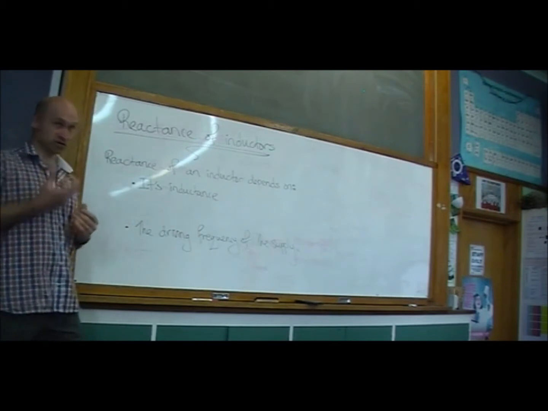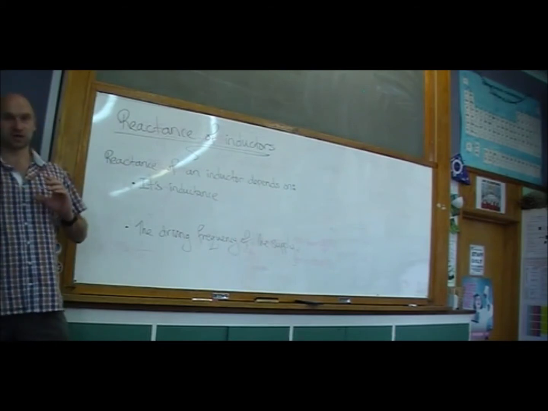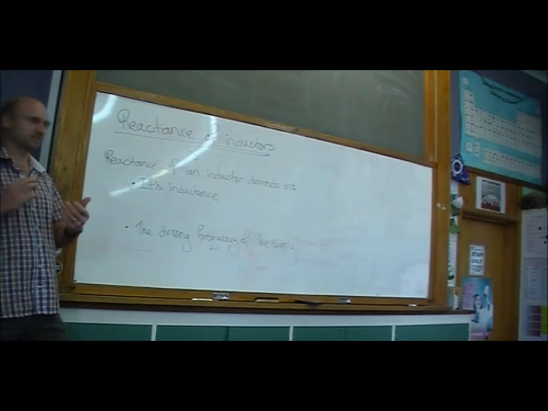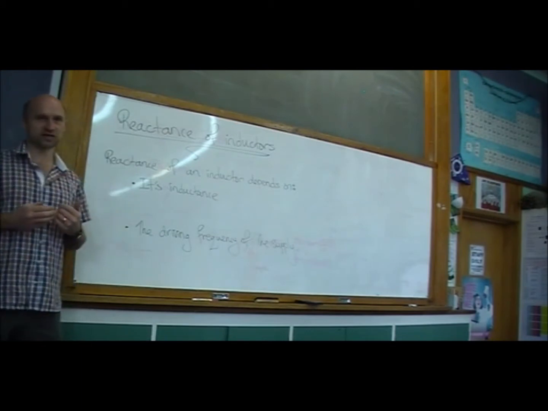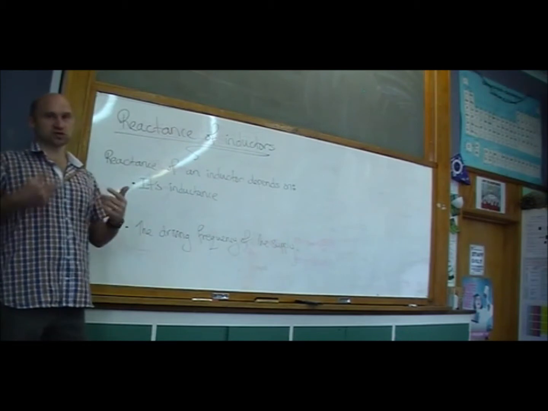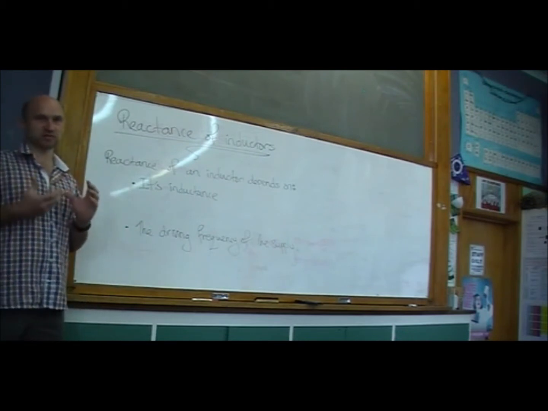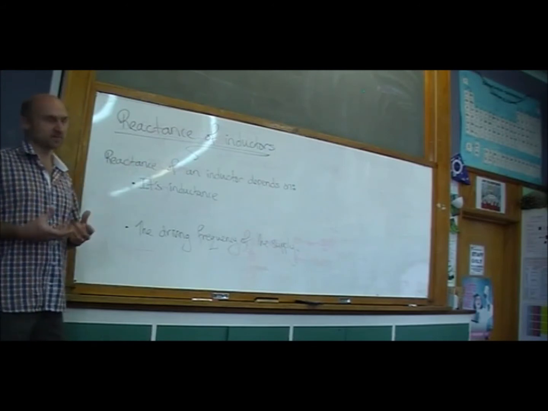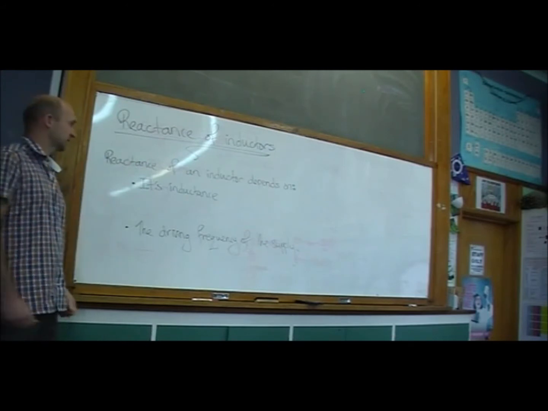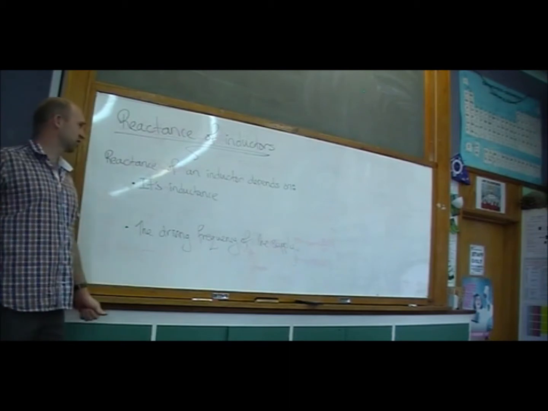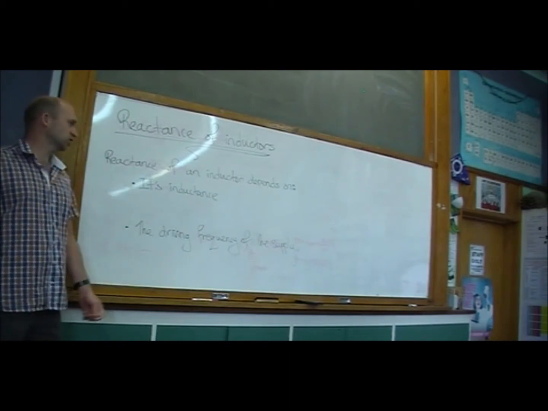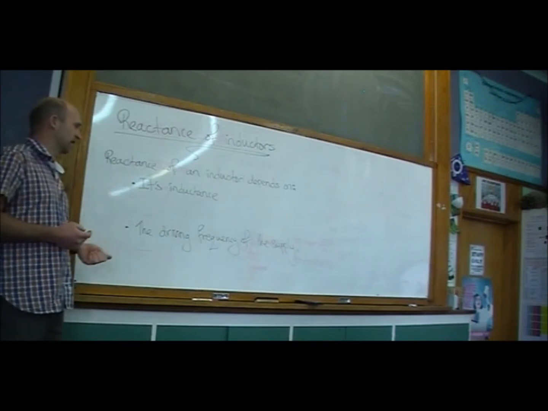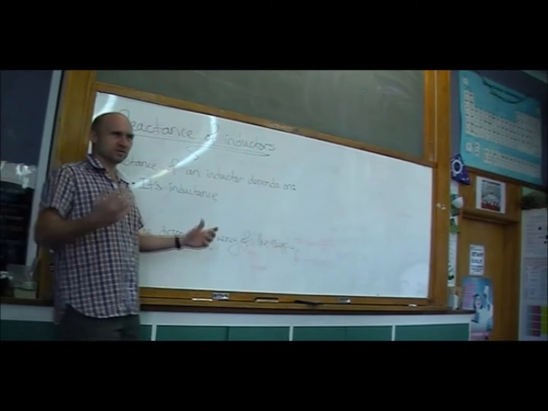And they induce a voltage when there's a change in current through them because the current through an inductor sets up a magnetic field inside that inductor. And so the voltage across the inductor is always induced to oppose that changing magnetic flux through the inductor, and by doing that it opposes the change in current through the inductor. We're going to find that the size of that voltage depends on the inductance of the inductor and the frequency of the supply. Inductance of the inductor, what does that do?